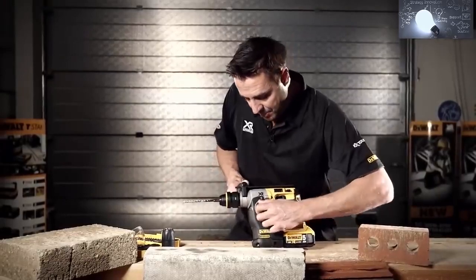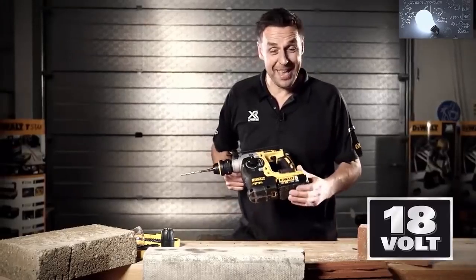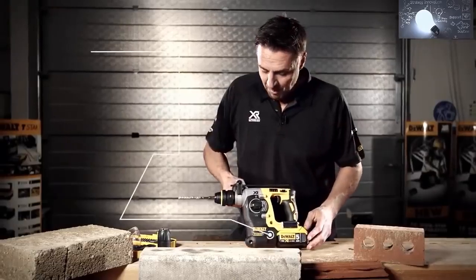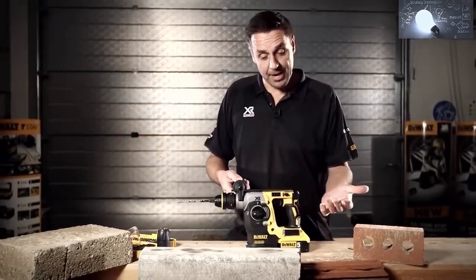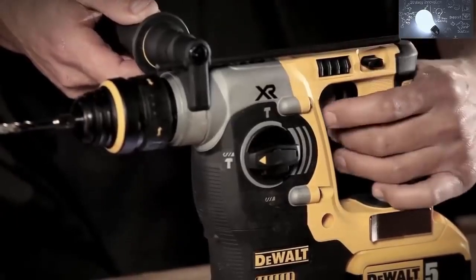So back in SDS mode, it's a mega powerful brushless motor, which is powered by the XR range of batteries, the 5 amp hour ones. So you've got lots of runtime there. The tool itself is very easy to use. You have the twist lock handle, flip from side to side, trigger to get it going, and then forward and reverse is just hidden away here so you don't accidentally bump into it.